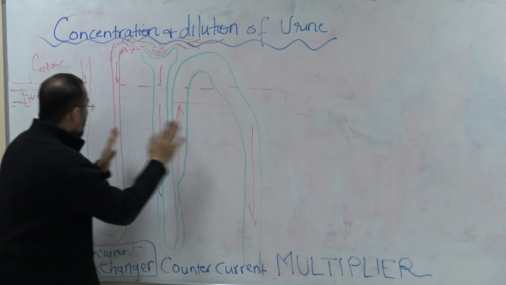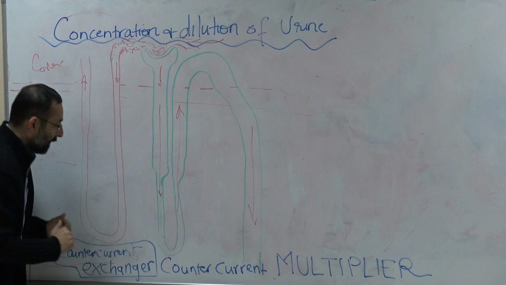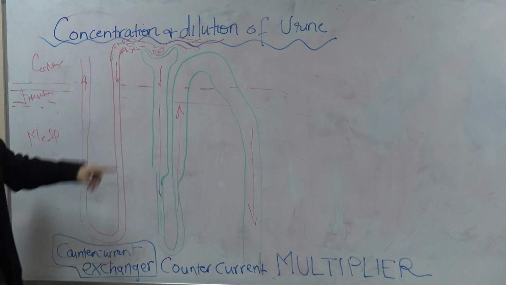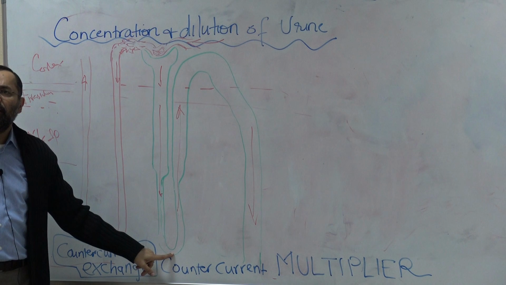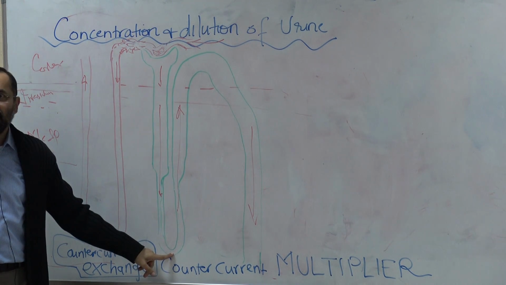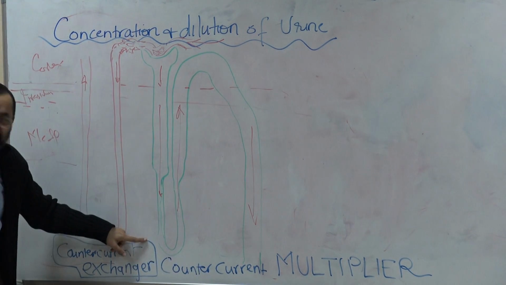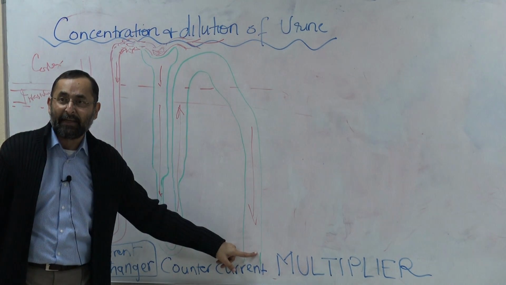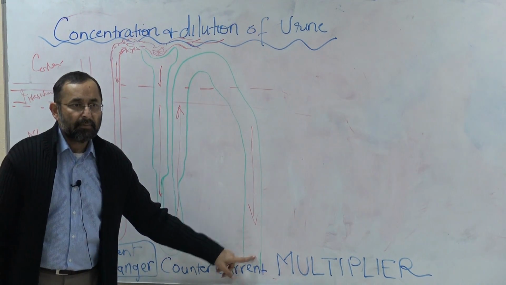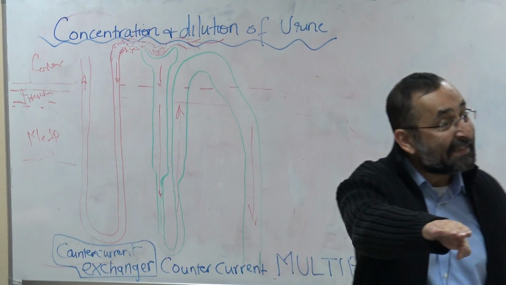Now, one thing. Osmolality is maintained by this one, in this region here. Osmolality is maximum at the level of the U-turn of the vasa recta, how much is that? Osmolality here at the U-turn of the loop of Henle, how much is that? Osmolality in the interstitium here at this level, maximum, what is that? 1200. And the osmolality of the urine which is leaving at that time will be? So the beauty of the system is that osmolality is maintained at 4 levels equally.